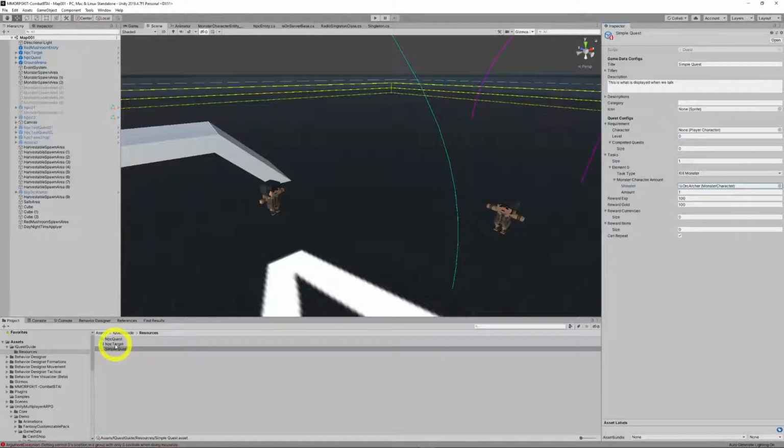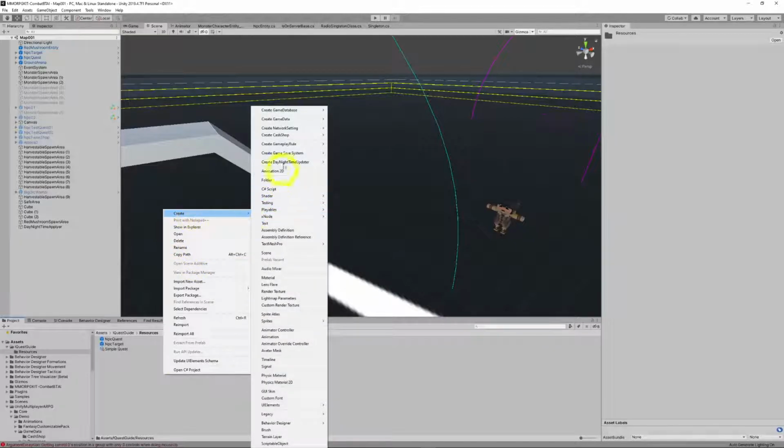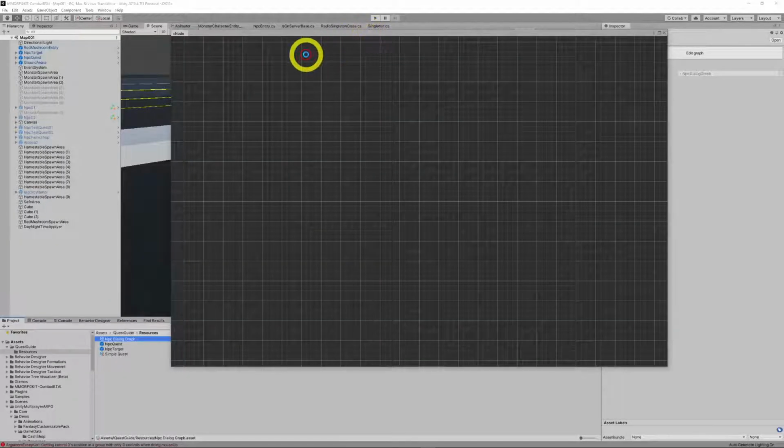Now we want to be able to get that quest, so our quest NPC has a dialogue and a graph. Now these are alternatives. You either use the dialogue or you use the graph. You can't use both. A graph is just a list in a tree format of dialogues. So a dialogue is 1 and the graph is a tree list. So again, we go to right click, create game data, either an NPC dialogue or an NPC graph. As you learn how these work, often it's better to have just a single dialogue, but the graph allows a nice editing system.